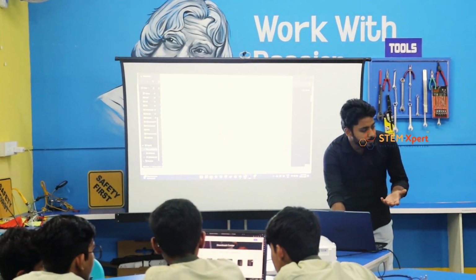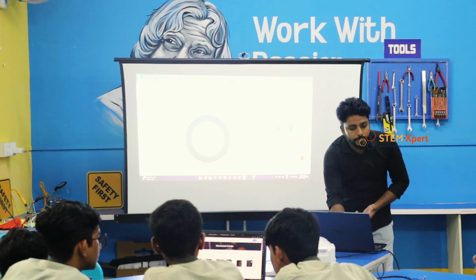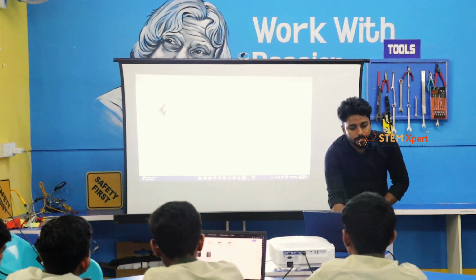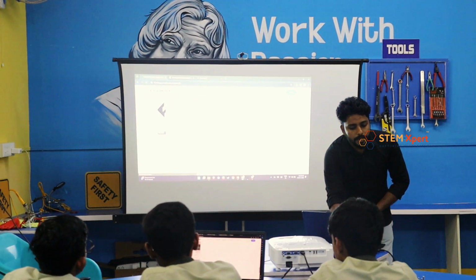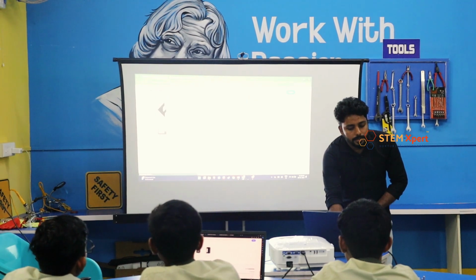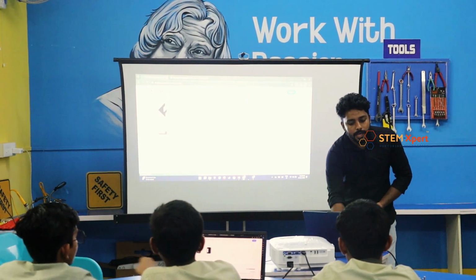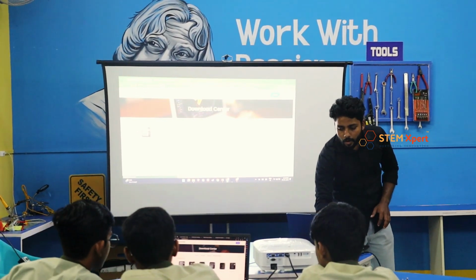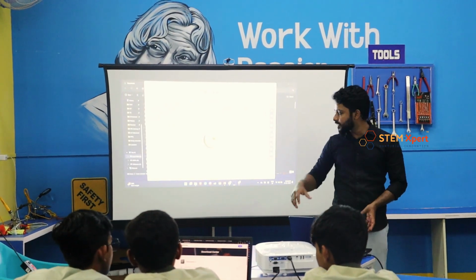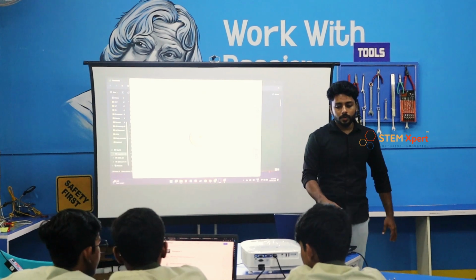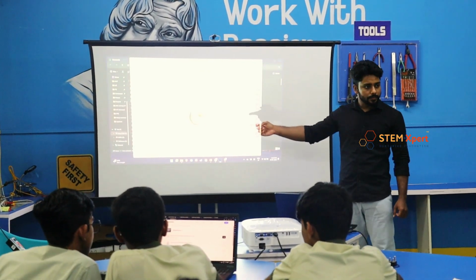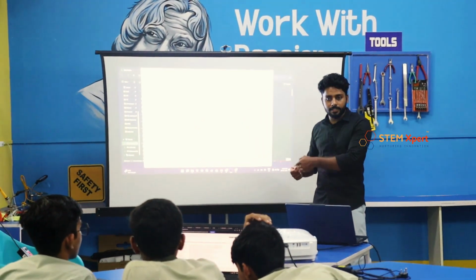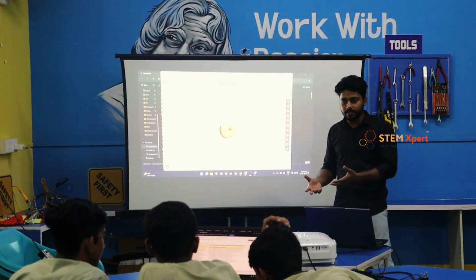For downloading this FlashPrint software, you can directly go to the Flashforge website. Go to the download option. In the software section, you can see FlashPrint. See that? FlashPrint. And you can choose the particular file. When you open this 3D file in this software, you can have a model like this. Now in this software you can make changes if it is necessary.